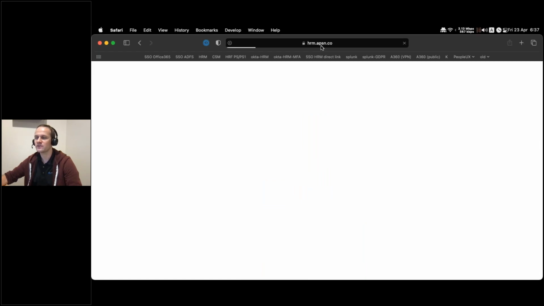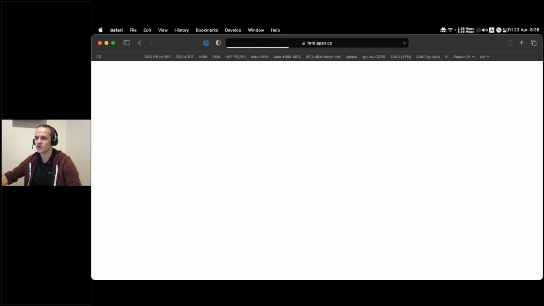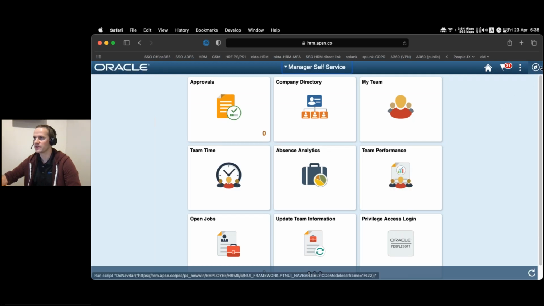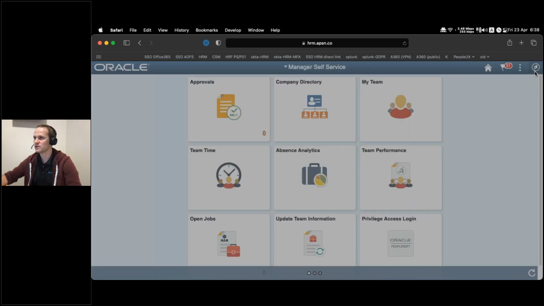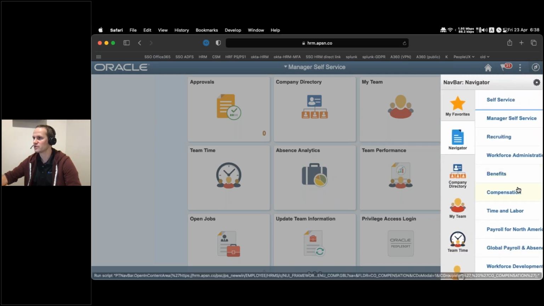And I get let in the first go, so I don't get asked for the Okta MFA right at this point. But we could configure the application in such a way that once you're in the app and you try to access something that is sensitive, then it will ask you for the MFA again, just like I showed you with Duo. So in this case, I'm using Okta, and I think we've got it set up on the change password page.